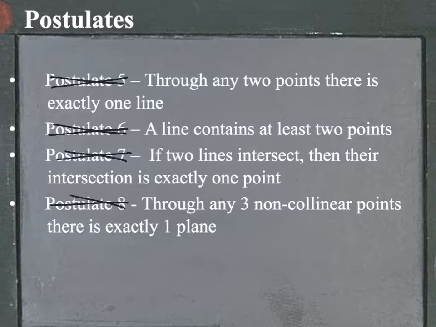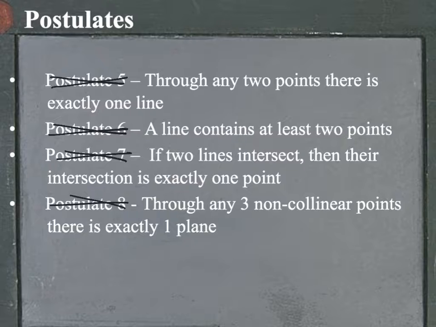And that's what we're going to talk about here. I don't care which one is number 5 and which one is number 6 and which one is number 7 and which one is number 8. Those aren't even real things. That is just how the book names them. If you were to tie it back to the book and wonder, wait, what was that one that was postulate 5, then they would call it postulate 5, so it's got some sort of order that they give it to you. So please understand, I don't care about those postulate numbers, but I do care about what it means.